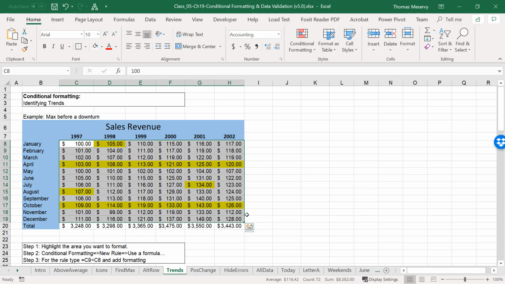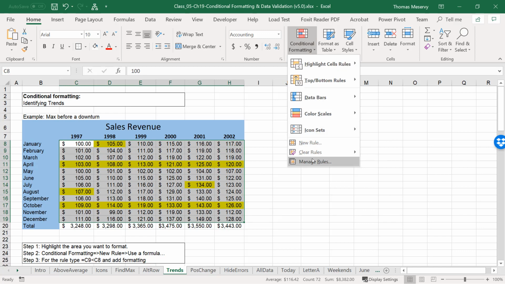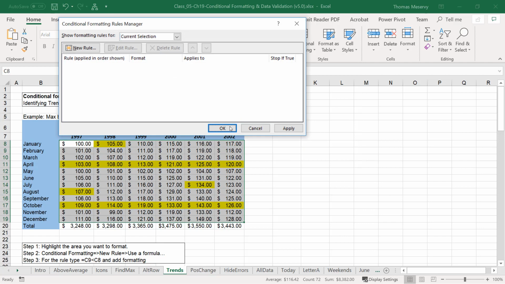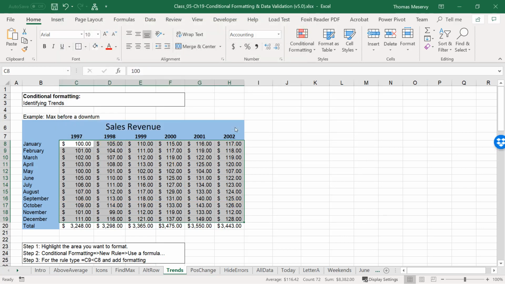However, what happens if we want to do just the opposite, maybe highlight the lows, kind of the restarting points? How would we do that? Well, we have a couple different challenges there. Let me actually come up and delete our rule first. Go ahead and delete our rule. Looks like I had a superfluous one left in there.